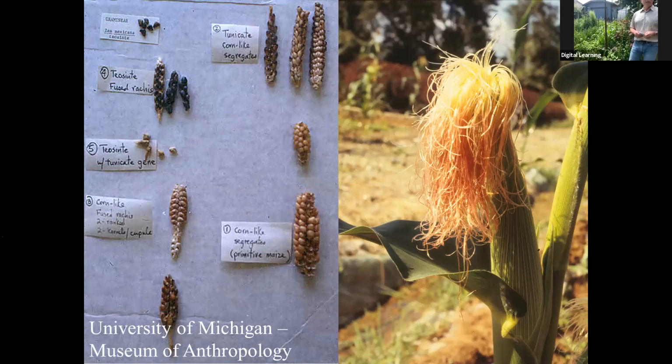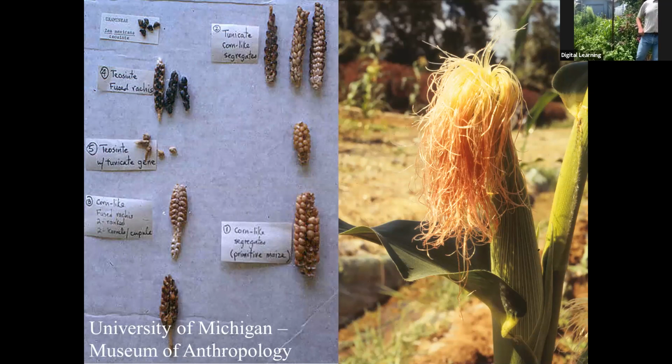Oh, it's got University of Michigan Museum of Anthropology. Let's start with that one. Okay, so the wild ancestor of corn is on the left there. Tiny little ears. They're not even true ears, and you can see that early on it would have been really hard to imagine how that plant gave rise to the big ear of corn that we have now.